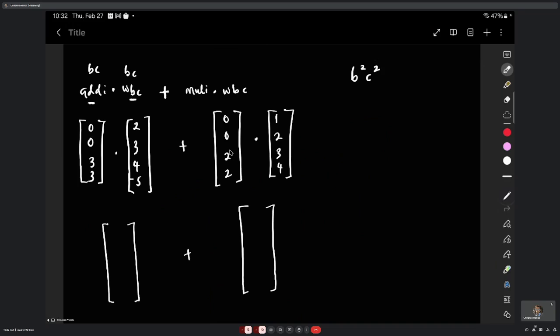If we do this element-wise multiplication, we are going to have a polynomial B squared C squared. Is it making sense? And this other one too, we are going to have B squared C squared, which you can then add together, right?